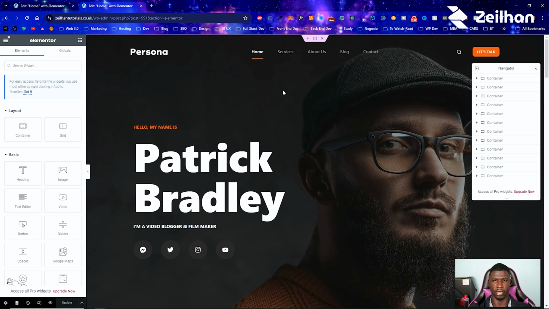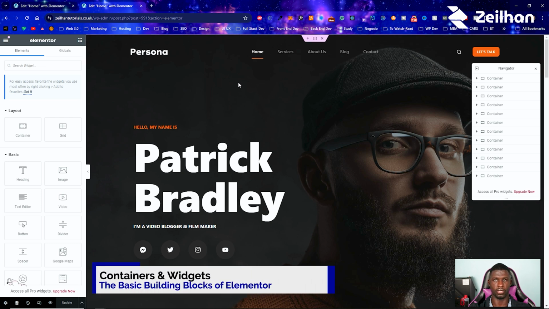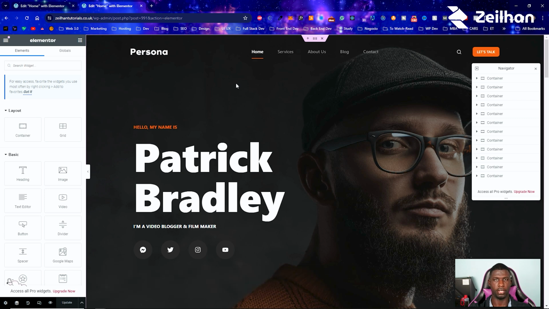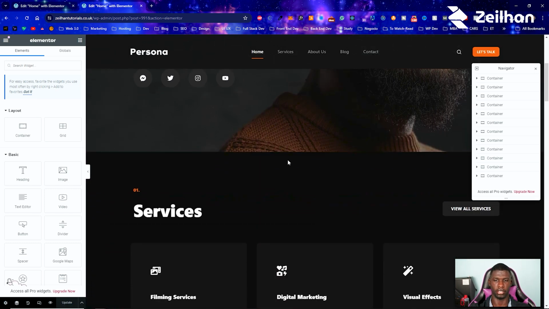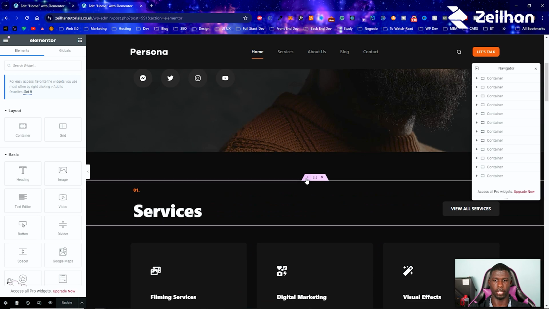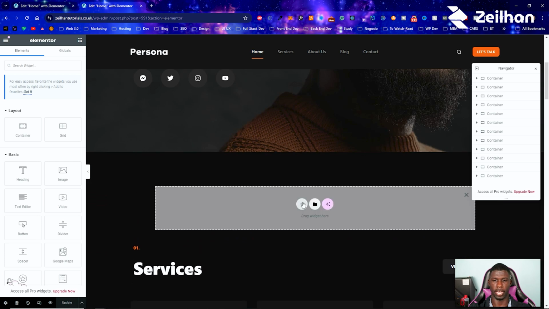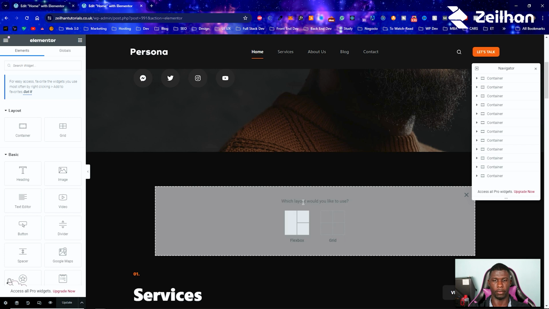Everything on your page that you're going to build with Elementor is categorized as either a flexbox or a grid. And within those flexboxes or grids, which are really containers, you're going to have widgets. So containers and widgets, containers and widgets. What is a container? To know what a container is, just go right here. You're going to see a plus, hit that plus and hit plus right here. Remember that your containers can either be a flexbox or a grid.